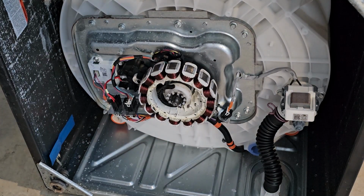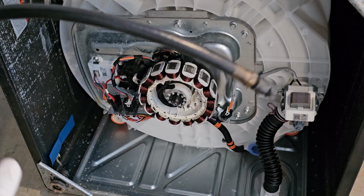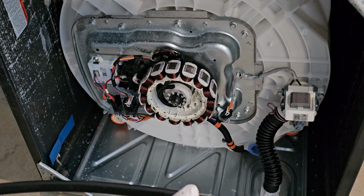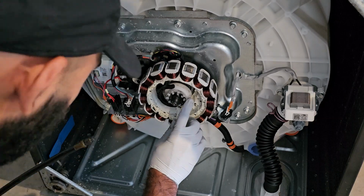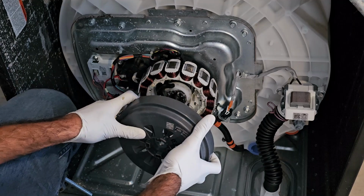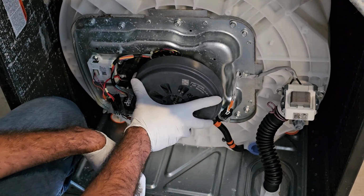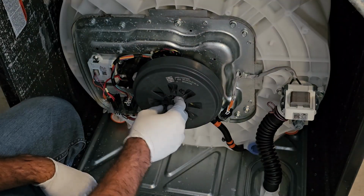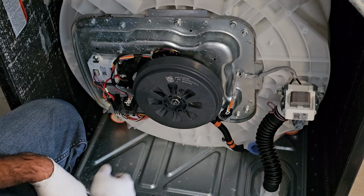Alright, before I put the new rotor on, I'm just going to put a little dab of grease on the clutch, so I can prevent this issue from happening in the future. So this is a little bit of grease on the clutch. When you put it on, make sure it's all lined up with the shaft and just work its way in right there. Should be good there. Just use the impact to bolt it down. I didn't go too crazy because this is all plastic, so you do want to be careful.